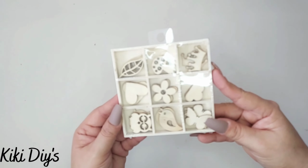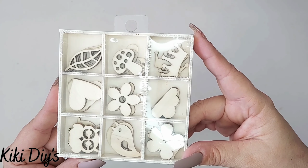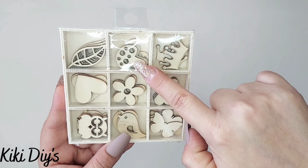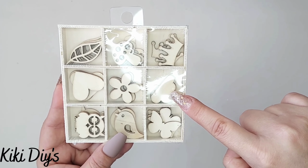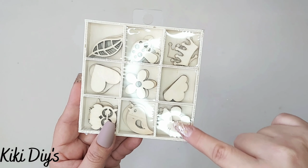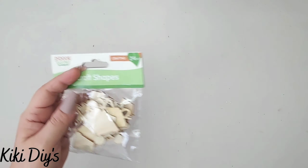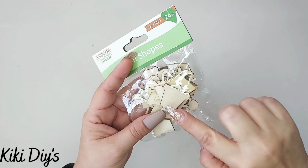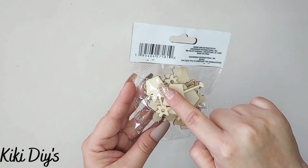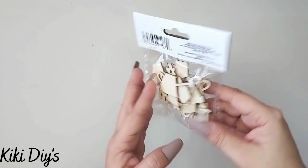And then we have these beautiful wooden thingies. Those are like embellishments, and we have leaves. We have a mushroom. We have a crown, a cloud. We also have a flower, a birdie, and some beautiful butterflies. And we have these ones as well, and we have a pot, and we have the thingy to wet the plant. And we have a potted plant.